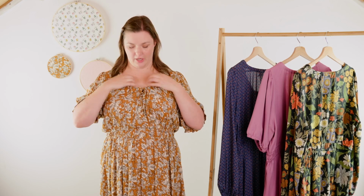Before I run away with how much I love the pattern, I did have a couple of cons, some things I didn't like. I found the construction of the neckline to be a bit confusing. I don't think it was detailed very well in the instructions. I felt like I had to figure it out a bit on my own, and it worked well enough. I got there in the end, but on 2 of the versions I made, I just went ahead and simplified it quite a bit, which I'll talk about.